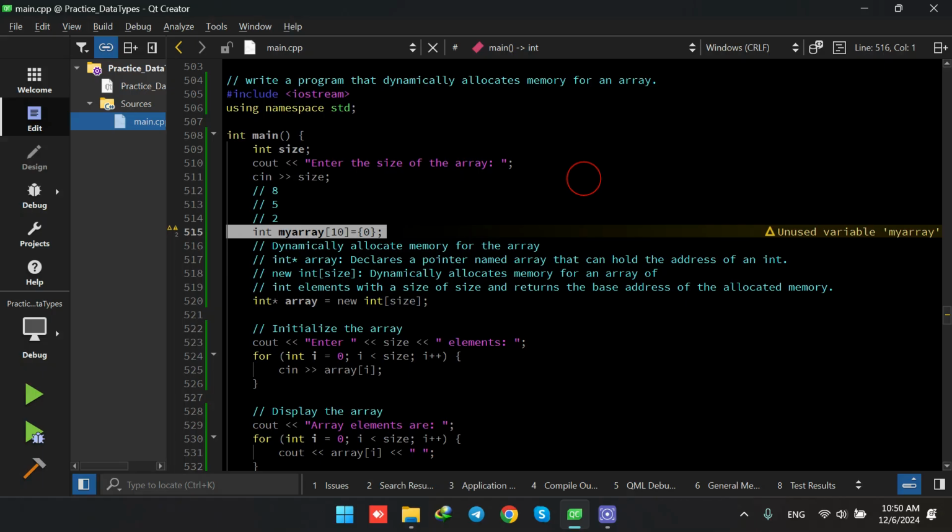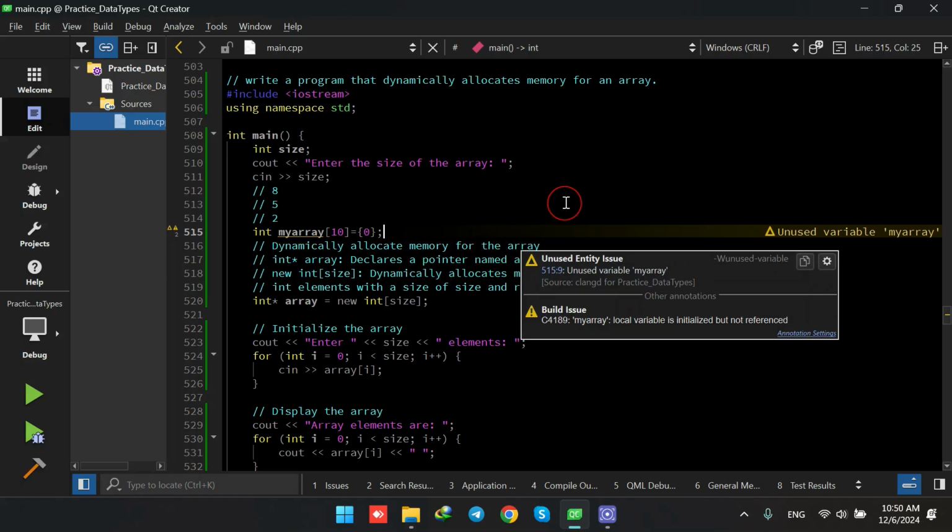But here we are declaring an array with 10 elements, so we are not using our memory in a very optimized way, because sometimes we can ask the user to simply give us the size of the array that they would like to have.